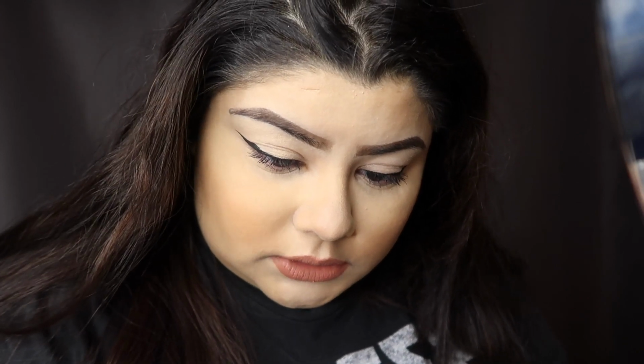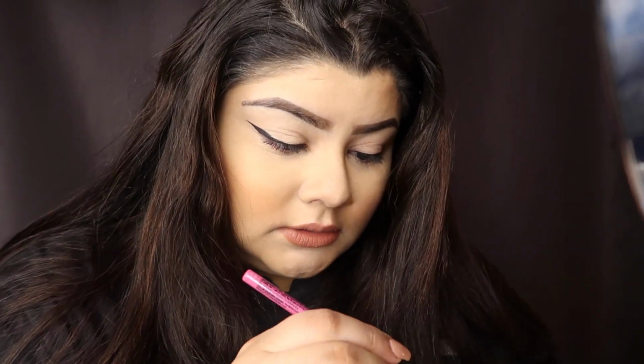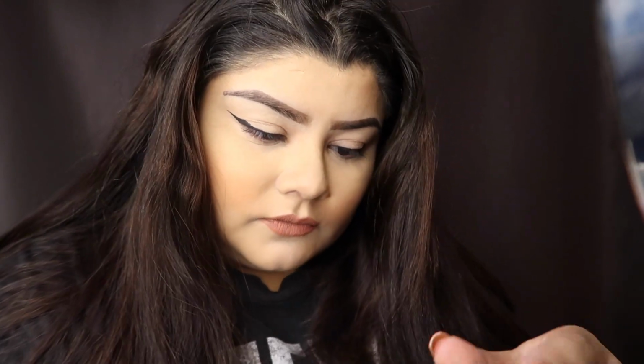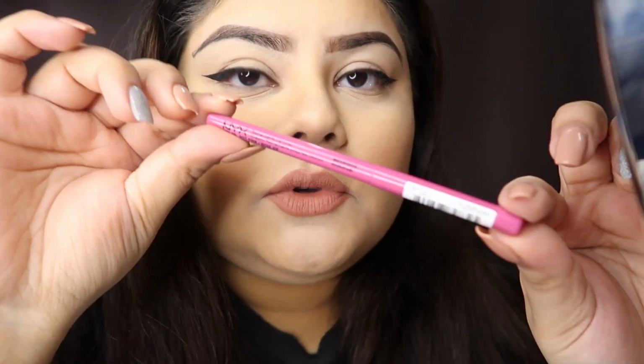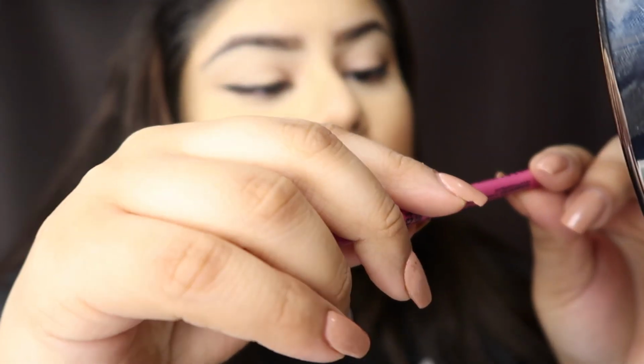These are Baddie, but I think I'm gonna leave that for another video. Actually, I'll make this look a little bit less boring, and I'll put a color liner on my waterline. Never even used this, so let's see how this goes. So I'm gonna go in. What the heck? This is a lip liner. I'm gonna still use it on my waterline. So this is a lip liner, and I probably should not use it on my eyes, but I'm going to because it's really pretty. It's in the shade Hot Pink by NYX.